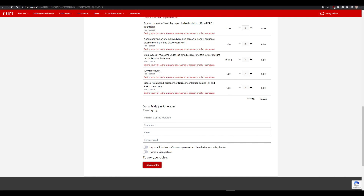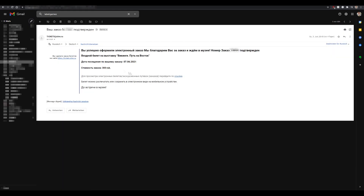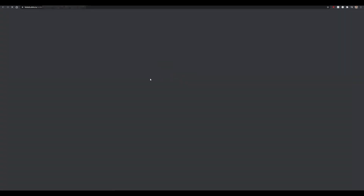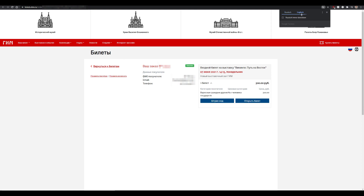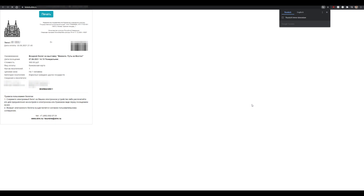Once you place the order and pay it with a credit card, it's pretty easy — just like any other online purchase — you get an email. The email looks like this here. The heading says tickets and it's all Russian again. There's a link. What you want to do is click this link and it will open the ticket for you. Now you're in the online version of the ticket. You can translate again and you see the option 'open ticket'. You want to do this and then you get to this beautiful ticket here.